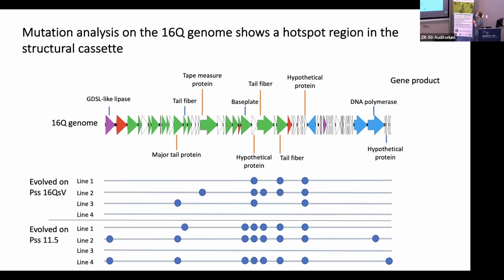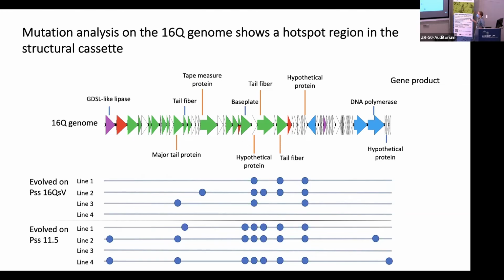And what we see is that the mutations occurring in our phage on 16Q5 are mainly located in this area over here. If we then look into the gene products that are encoded here, we see that they're mainly located in the tail fiber region of the phage, which is not that surprising if you think of it, because this is a vertical evolution system. So the mutations that the bacteria acquire are likely to happen on the receptor level. So the phages are adapting to the resistance.